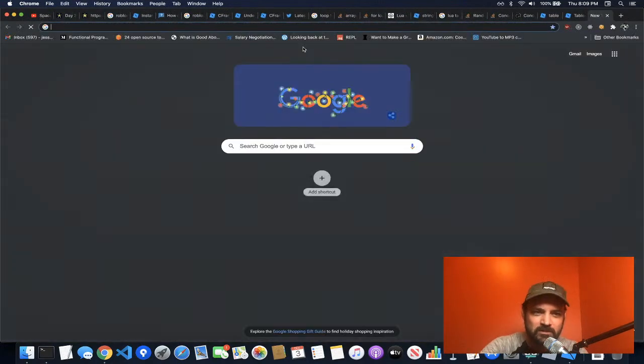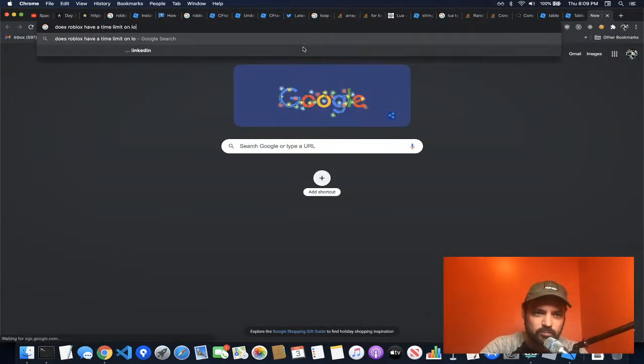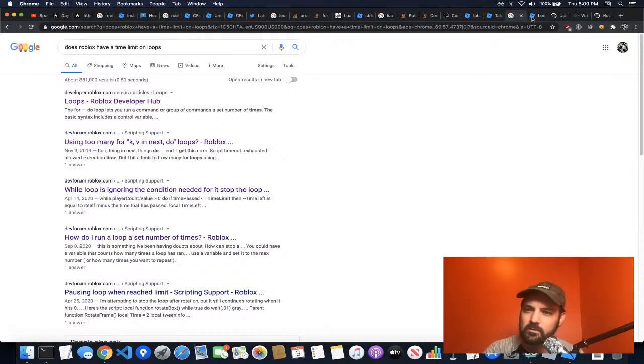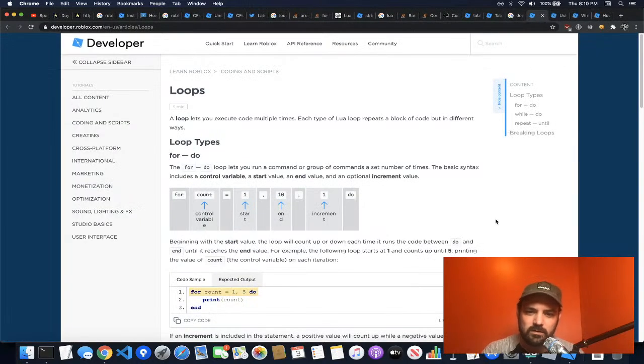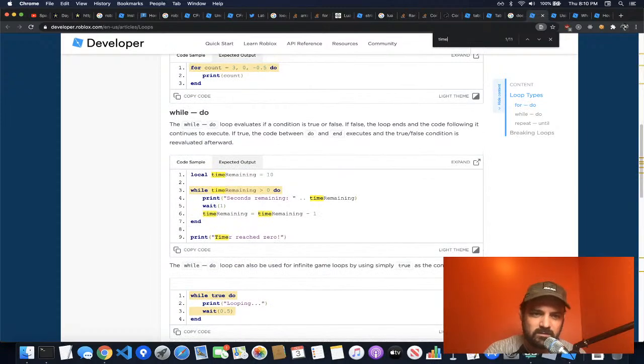While that's loading, does Roblox have a time limit on loops? Time remaining. I'll do.